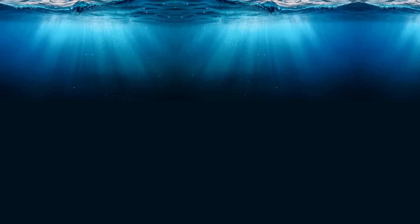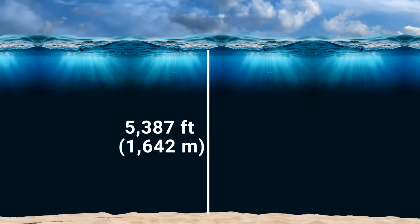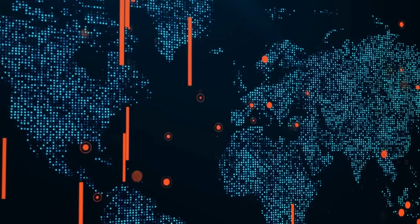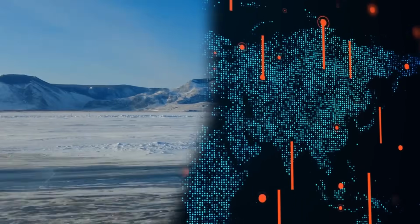If you decide to go all the way down to its deepest point, prepare for a journey of almost 5,400 feet. The descent takes several hours, but the rift floor of the lake is way deeper, between 5 to 7 miles beneath the surface. It means it could be even further down than the Challenger Deep, which is the deepest known place on Earth. The amount of water it has would be enough for everyone on Earth to have something to drink for up to 50 years.